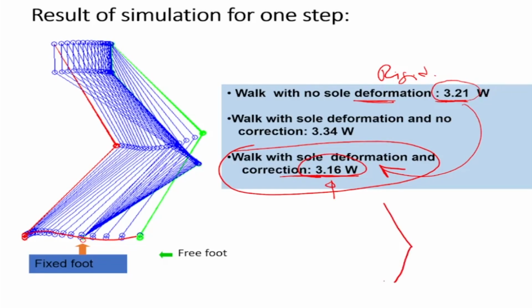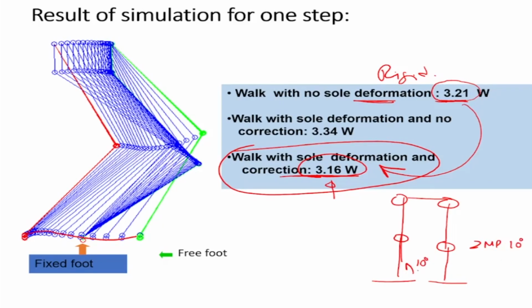Again, that is expected from here. So this is my robot. We bent it on this side by 10 degrees, and the ZMP requirement was 10 degrees, but because of the deformation it became 10 plus 2. So I reduced this to 8. Now when you're reducing it to 8, it was 10 and it is 8 now, so the energy required is less because you're moving by a smaller angle. That is the reason why this deformation helps. Okay, now that was one.